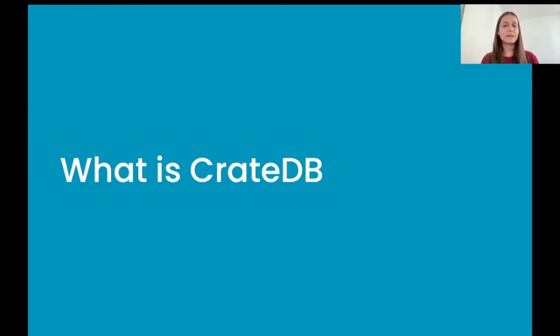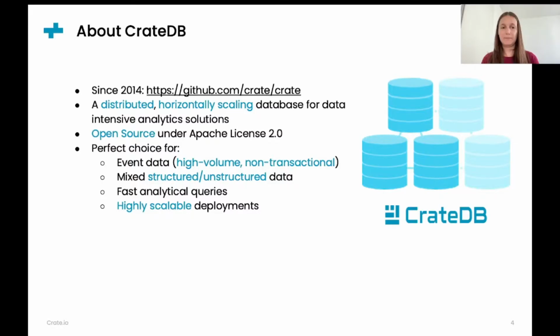So now let's start with a general introduction to CrateDB. CrateDB is a distributed, horizontally scaling database for data-intensive analytics solutions. It has been in active development since 2014, and it's open sourced under Apache License 2.0. CrateDB is an excellent database solution for event data, that is high-volume non-transactional data, for mixed structured and unstructured data, when you need fast analytical queries, and highly scalable deployments.